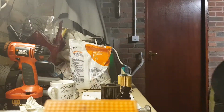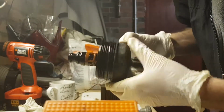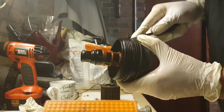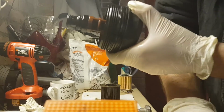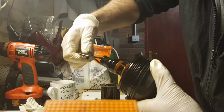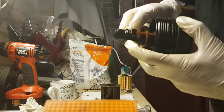So the little rubber O-rings I was telling you about, there is the first one there. So that's the big one, lying over there. Here's the medium one.